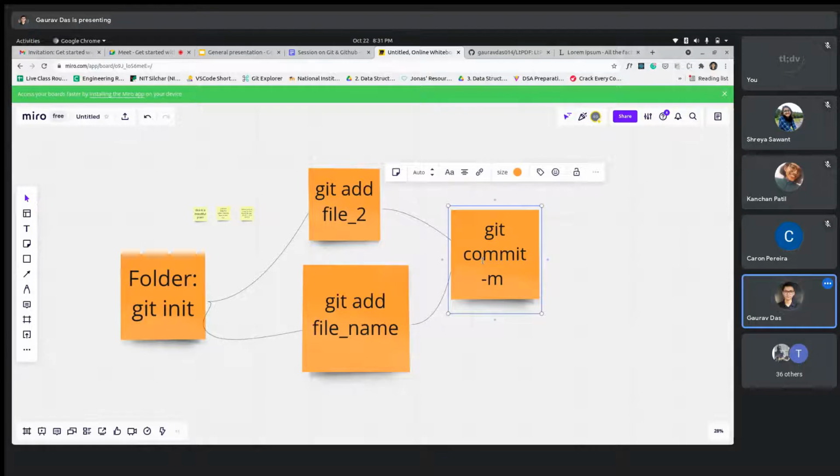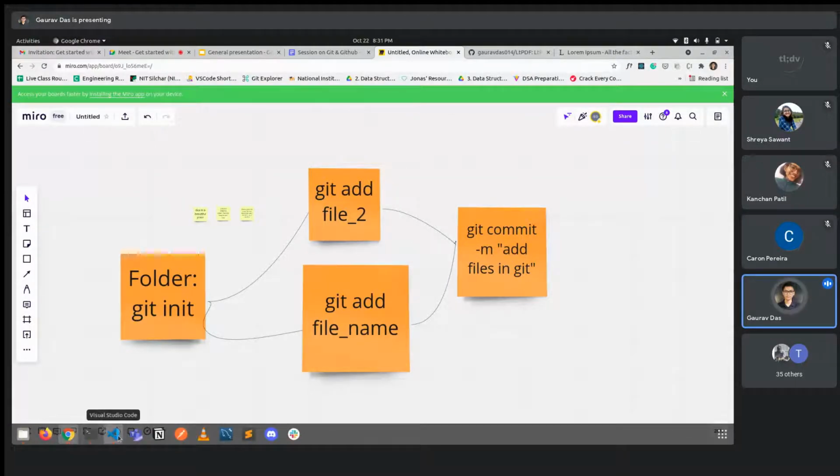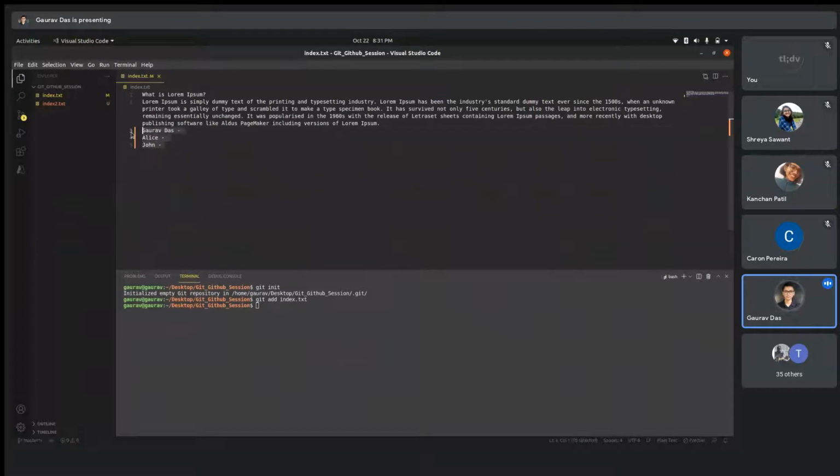Git commit -m. -m is the message that you can put. Let's say, added files in Git. So this can be a message. This message basically is a checkpoint after this change. Initially no one has written anything.